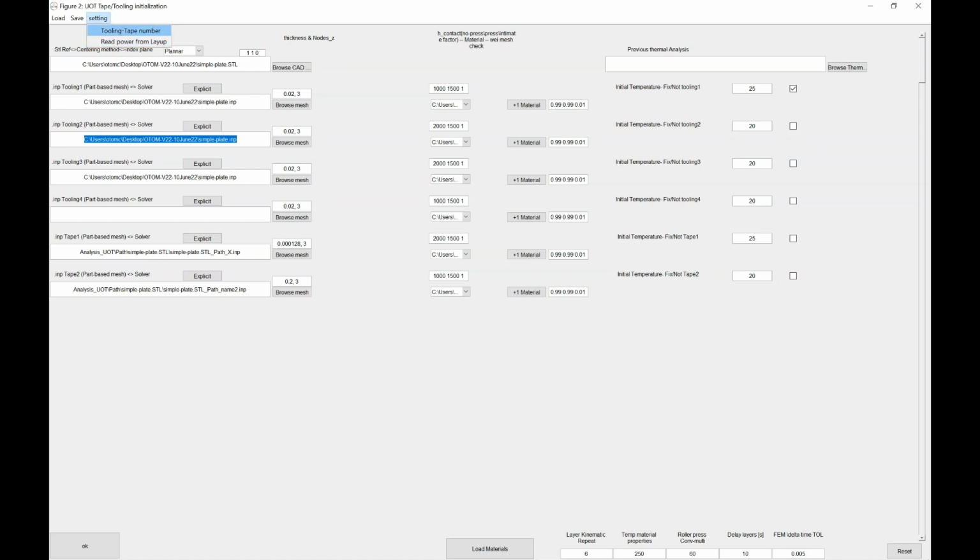But now we go back to the previous condition with the 1 tooling. It was discussed before that you could change the solver from explicit to implicit by clicking on them. You could change the centering method from planar to axial, and you could assign the material, and this is the heat convection coefficients at the irradiation zone and the rest of the location, and the second value is the consolidation coefficient.